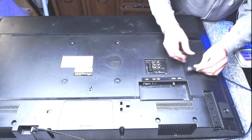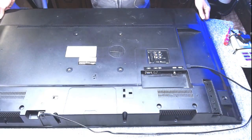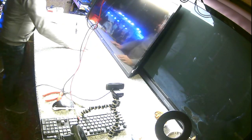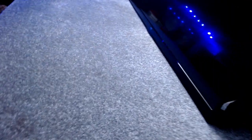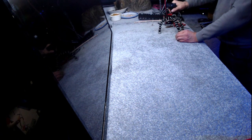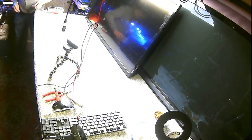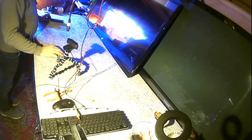Any HDMIs on the side? Yeah, there is. That will help. The blue picture should have gone. I also just realised that you didn't see the blue picture. You saw the blue backlights, but you didn't, as such, see a blue picture. Right, wait for the DVD to warm up. Let's just see what the white picture lights are like.